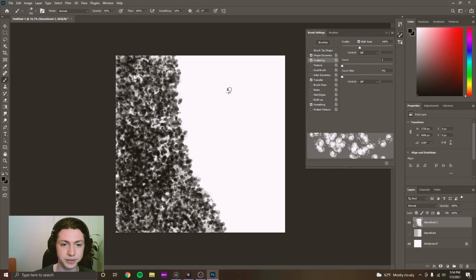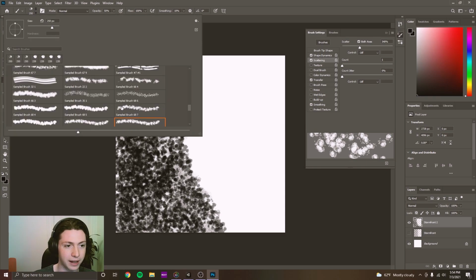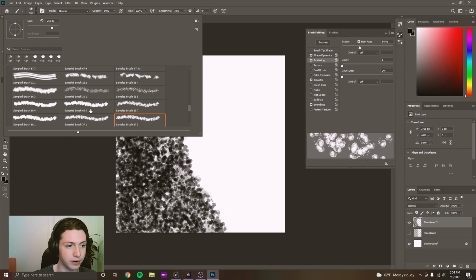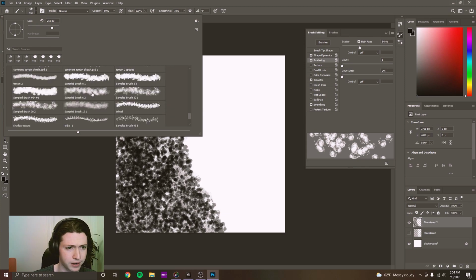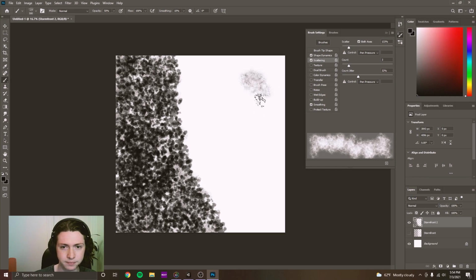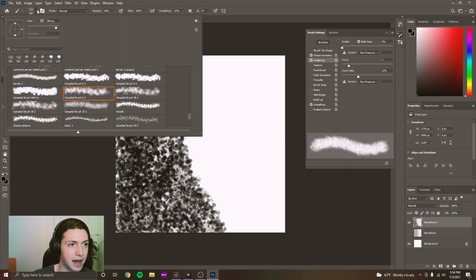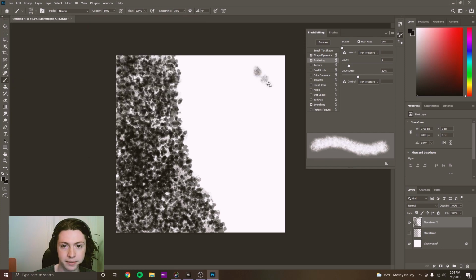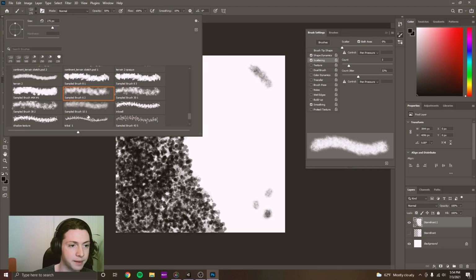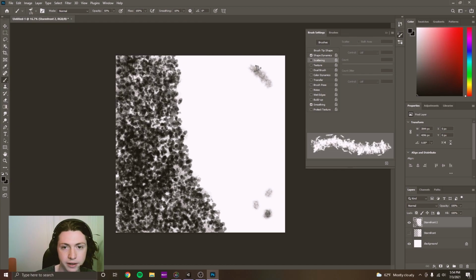The only other thing I want to do is that I don't want this to just be clouds and then no clouds over here. I want to have a couple of swathy looking things over here, just a couple of little clouds. So I'm going to grab a soft looking brush like this. I'm just going to create a little, let's make it smaller, a little line over here. And then I'm going to come in for some of these more defined shapes, and I'm going to get a couple of those in there.